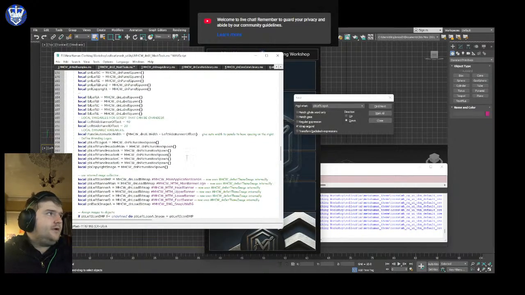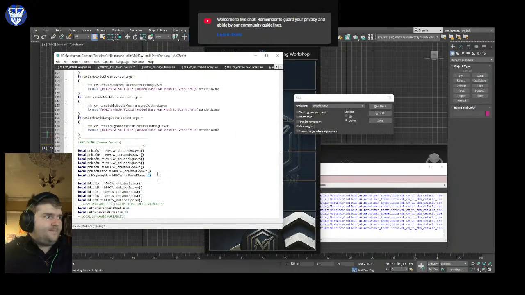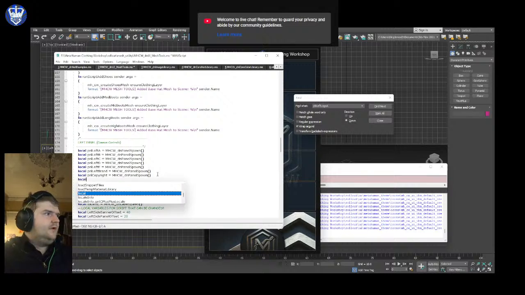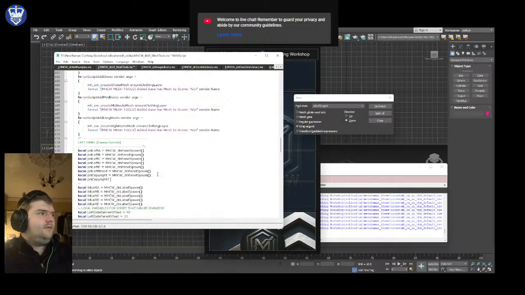Right, so we're going to need another panel. So local panel copyright 2 equals MHCW DN panel spawn.